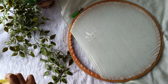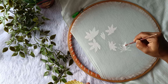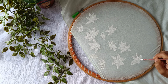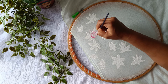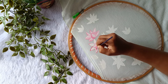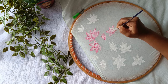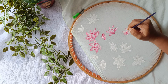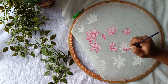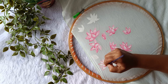I started by framing it for painting and even added some pencil outlines. However, it's not that necessary that you need to add pencil outlines when you're drawing floral blossoms like this. So you just have to paint uneven patterns of floral patterns or the petal patterns and all that, buds, you know, the half floral designs, all that you can add. I begin with a white floral filling and then shaded it with a pink to give some depth.